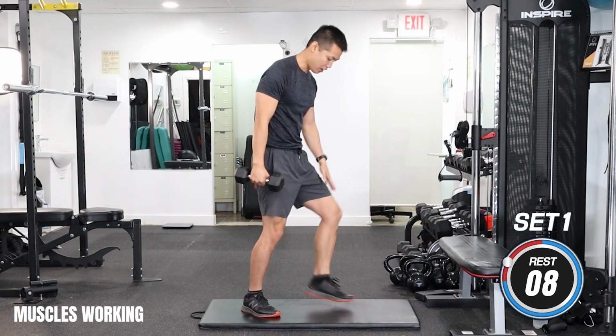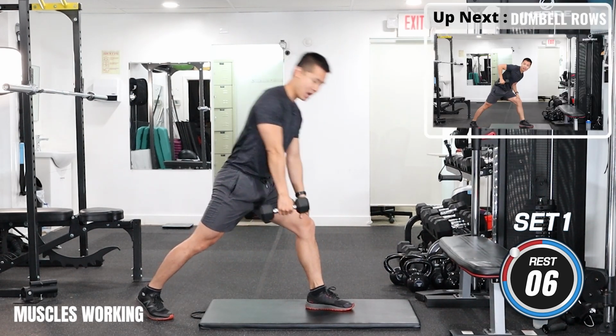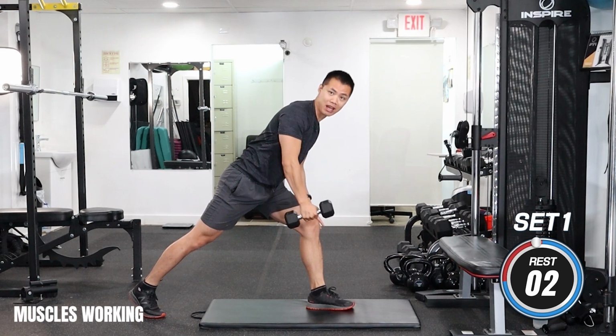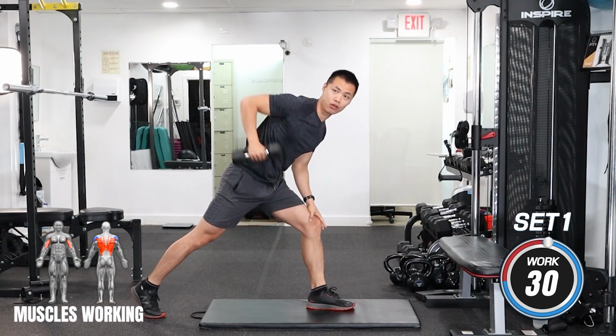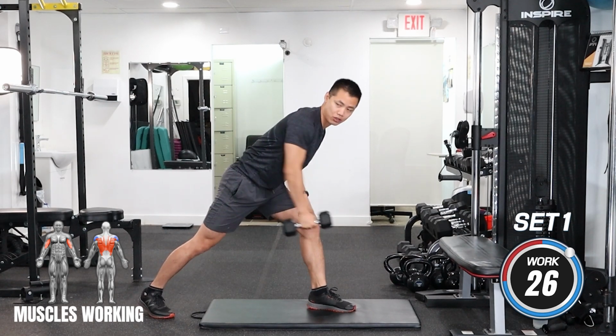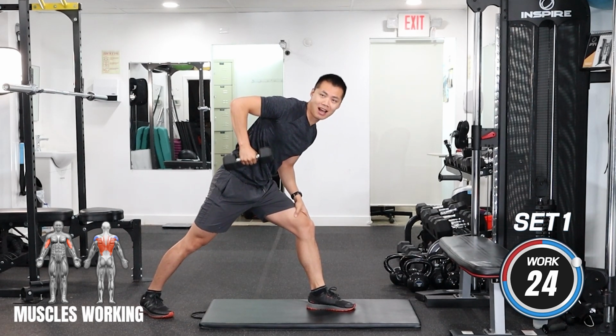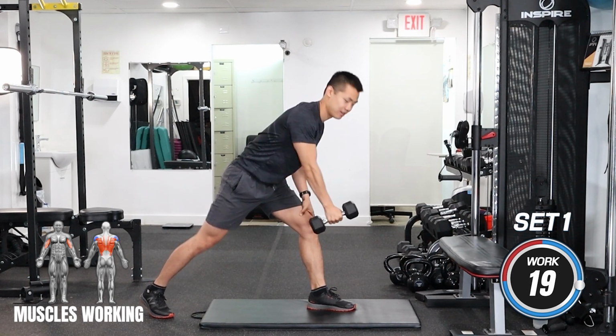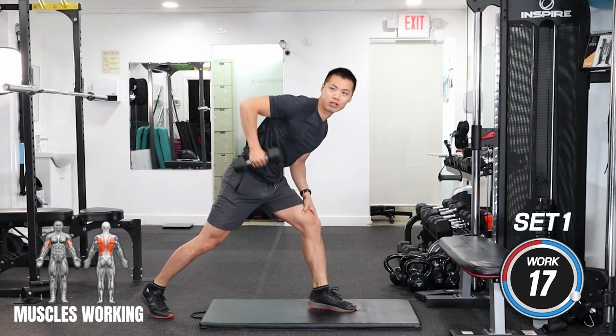We're gonna start with our left leg forward, our right leg back. I'm going to lean forward, shoulders down and back, and I'm gonna drive my elbows up. And let's go, 30 seconds. Good. Single arm dumbbell rows. As you pull up, drive the elbow up nice and high, control on the way down. Nice work. Pretend like you're gonna elbow someone behind you.